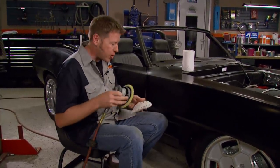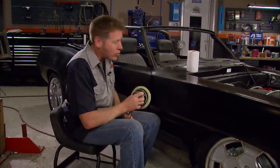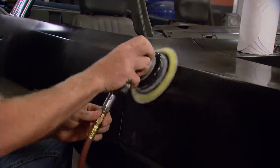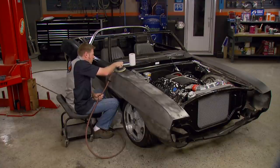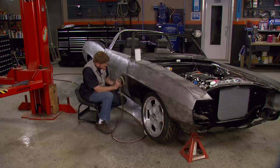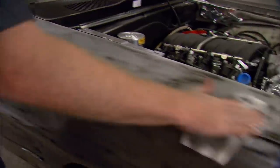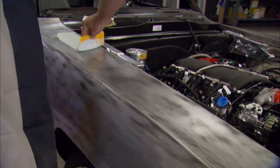Now I'm going to leave the Impala in Brent's hands and get back on the Firebird. After we got all the new sheet metal put on it, we could have sent it back to the blaster and had it all stripped off, but honestly it'd probably just be more trouble and worse. So I'm going to hand strip it. Once it's stripped down, it's a good idea to hit it with some reducer to clean the surface before you start the bodywork. You can use a degreaser — just make sure the product won't leave a residue.